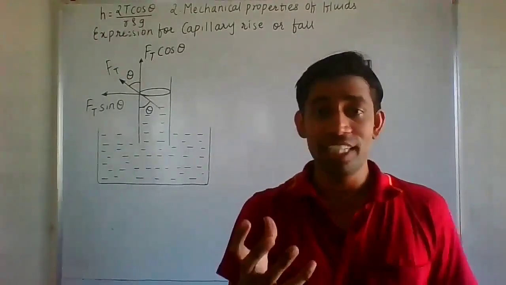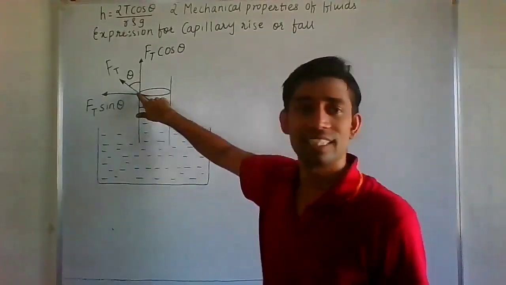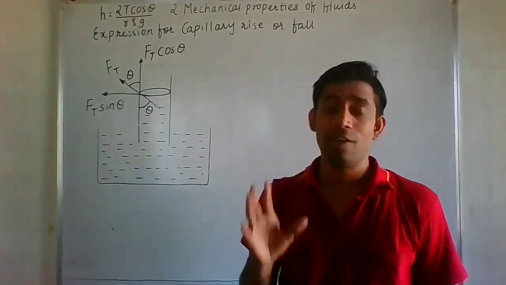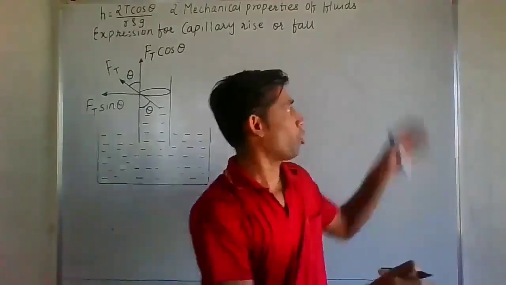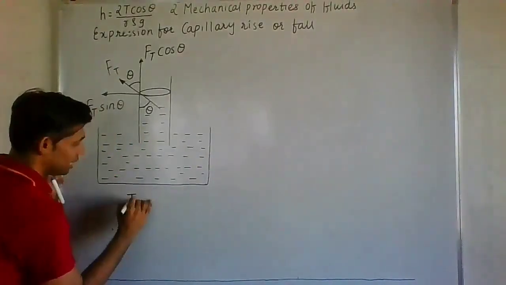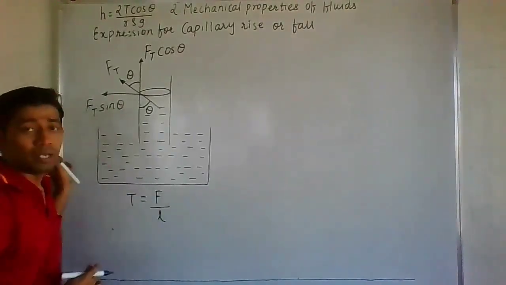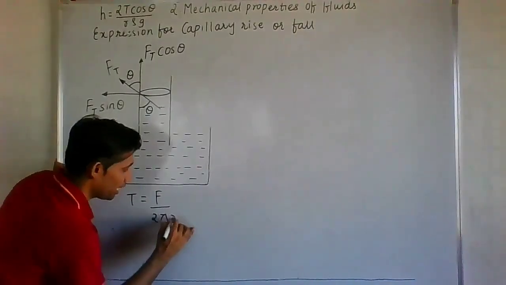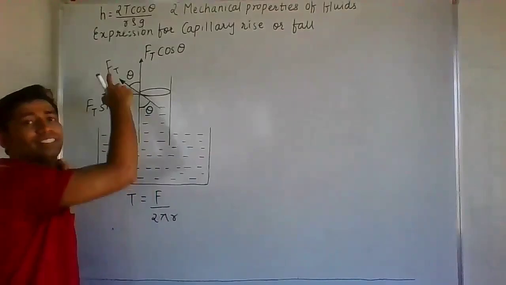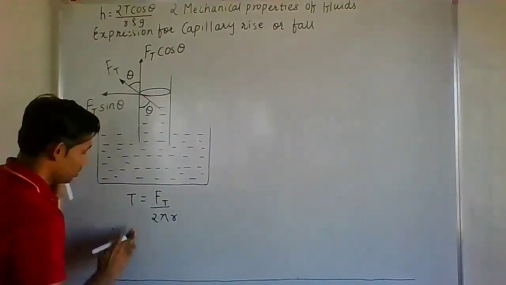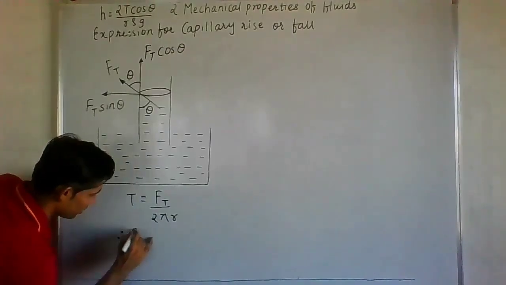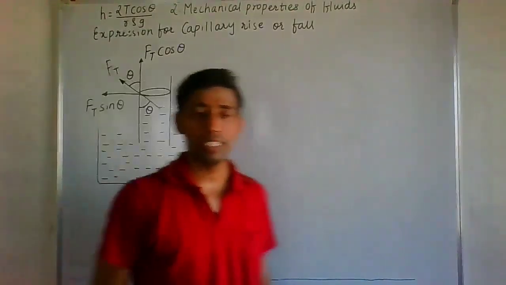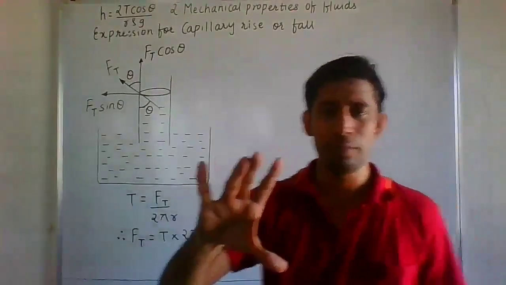Is it clear? Now you know that this is going to be a circumference, so it's something like this. Correct? So this Ft is not only going to act at this single point, it is going to act along the whole circumference. Now let's get back to that simple concept. What I had written, T is equal to F upon L, but instead of L, circumference, I'll have to write 2 pi r. Instead of F, in this derivation we have Ft, so therefore Ft will be written as T into 2 pi r. Is it clear?